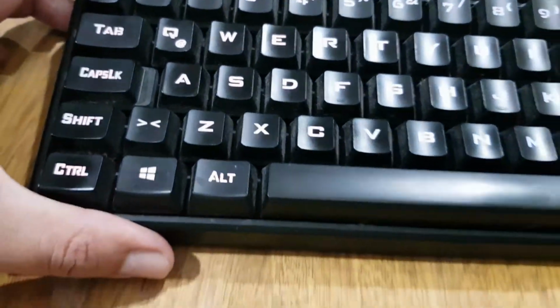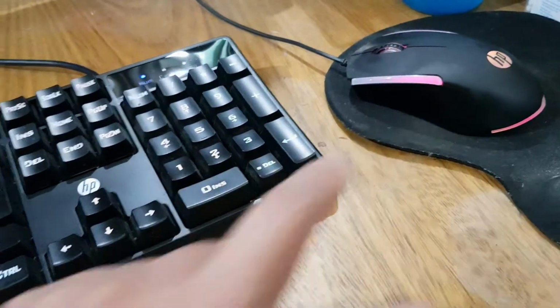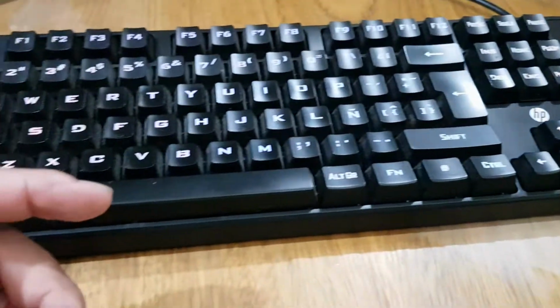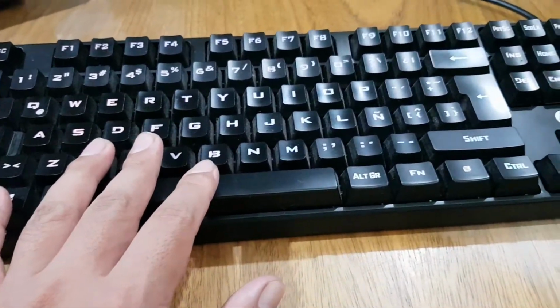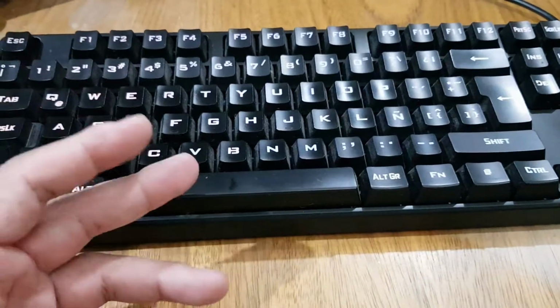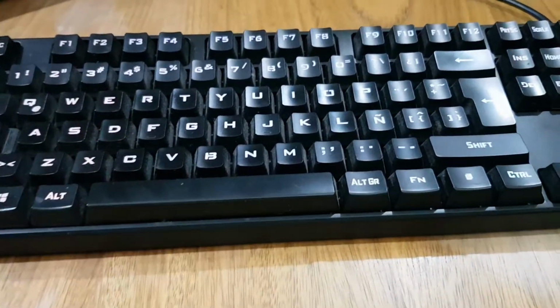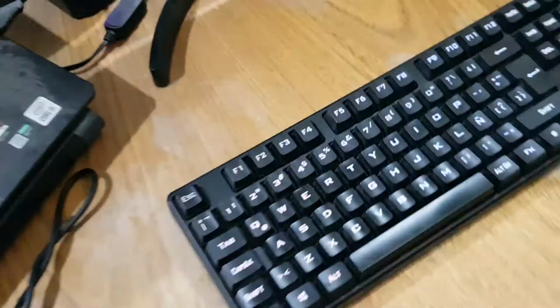It comes with some lights. I can see there's some lights. I mean, these are brighter. My speakers are brighter. My mouse is also brighter. The RGB lights. These in here are not. So if you're just buying it just because you want to see the RGB lights, don't, because you gotta work in the dark. I'll show it to you now.